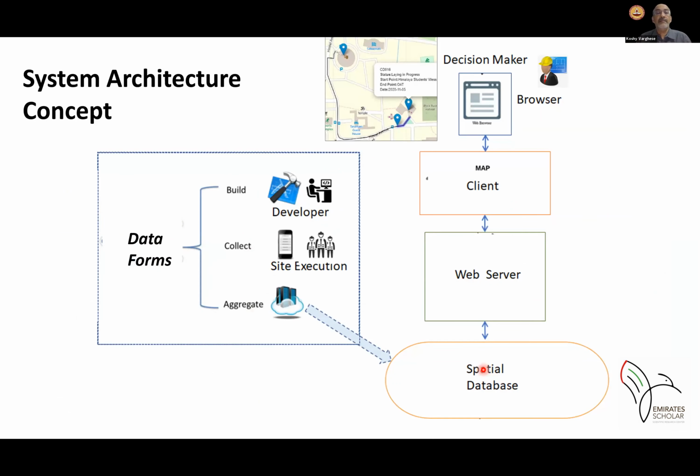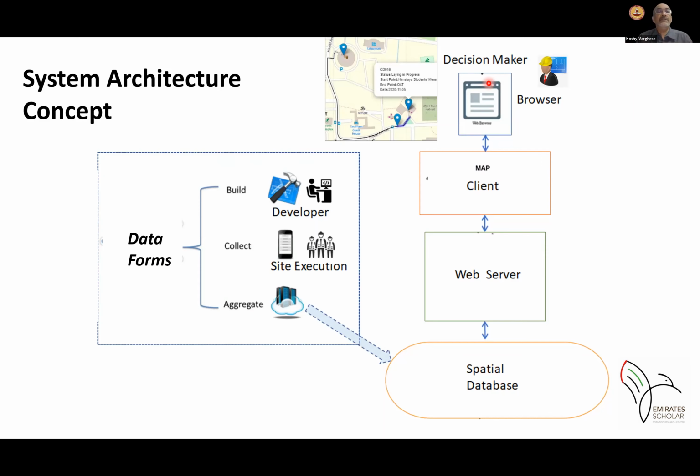So to be able to translate this into a system architecture, especially with a GIS or a spatial database, these are the basic components which we had. We had basically a form builder, which was required to be able to get the data in. We needed a spatial database, and a web server, which would then translate this to a client and to a browser, which would make it more spatial and graphical the way a user would like to see it, whether it was spatial information or querying for non-spatial information.